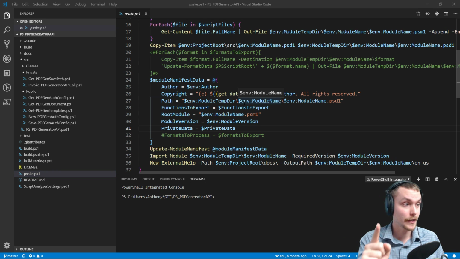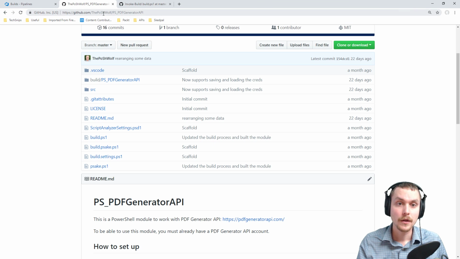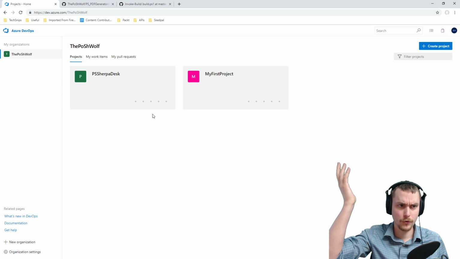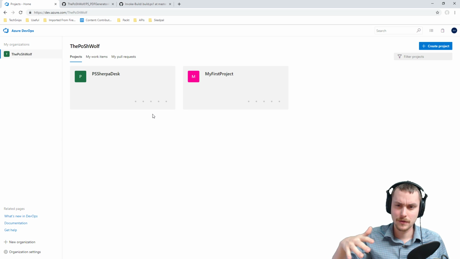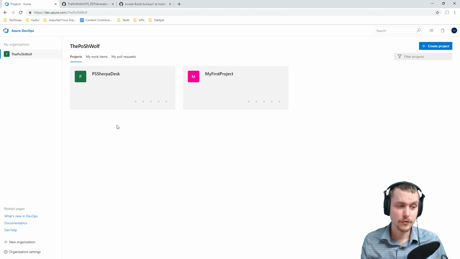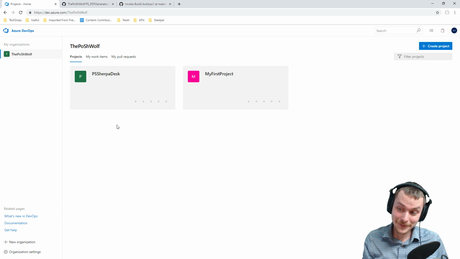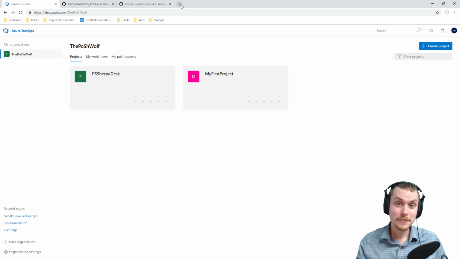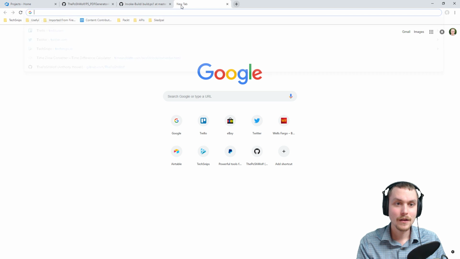But ultimately, I also want to get this onto Azure DevOps. It's free for open source. I think there's a minutes limit, I don't remember honestly. I've got one of my other modules here, my PS Desk module. Since I wrote the tests, I haven't implemented them into the build, because I wanted to get better at Invoke-Build and then do it in Invoke-Build. But it did deploy to the PowerShell Gallery, which is the ultimate goal here.